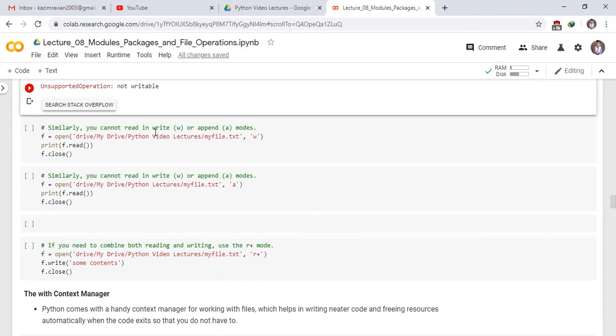Similarly, you can't read in write or append modes. f is equal to the open function, and this is the path of our file myfile.txt, and w is the mode of the file, which is write mode. When the file is in write mode, we can't read the file. Trying this.